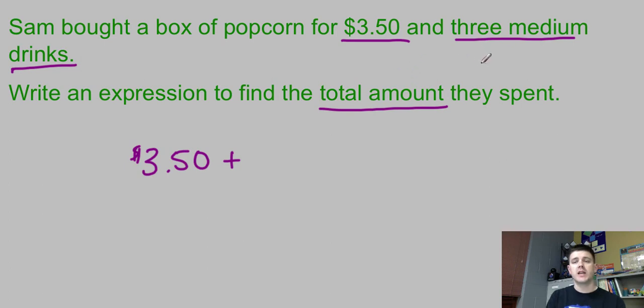Well, let's take an example. Say each drink was $1. If I bought 3 of them, we can all say, oh yeah, it's going to cost us $3, because we know to do 3 times the cost of the drink. We don't know what the cost is, so we use our C, or our variable, to represent it. But I know if I'm buying 3 of them, I want to multiply the cost times 3. So that's all we're looking for in this problem. We know we're going to pay $3.50 plus 3 times whatever the cost of the drink is going to be. So $3.50 plus 3C. Simple as that.